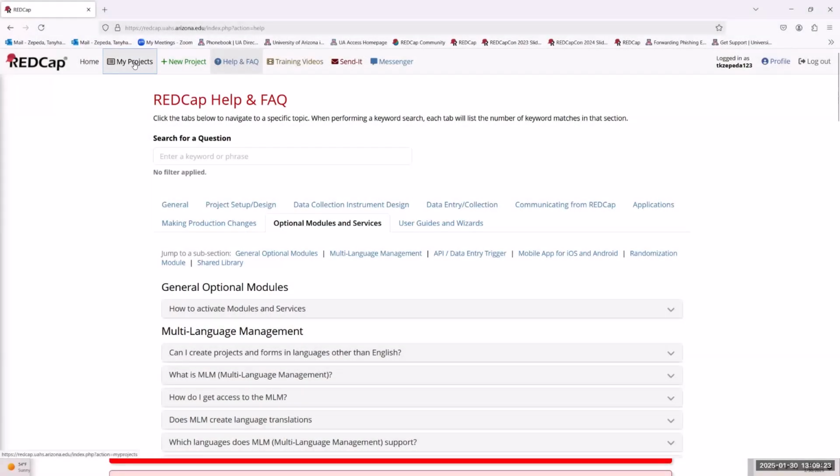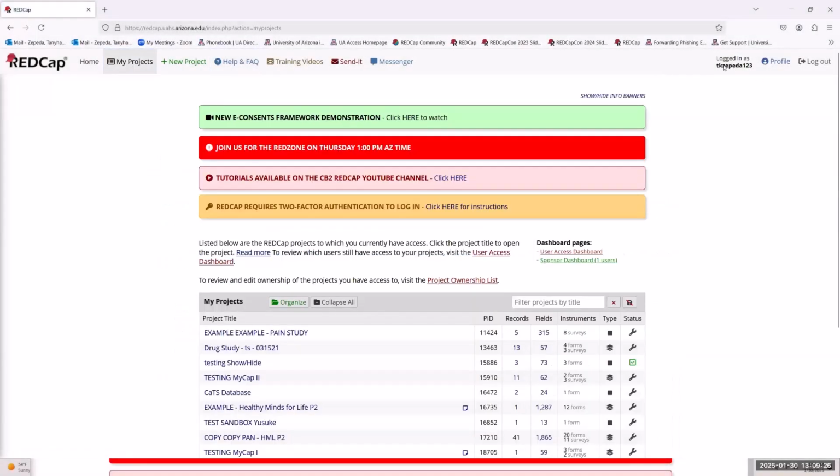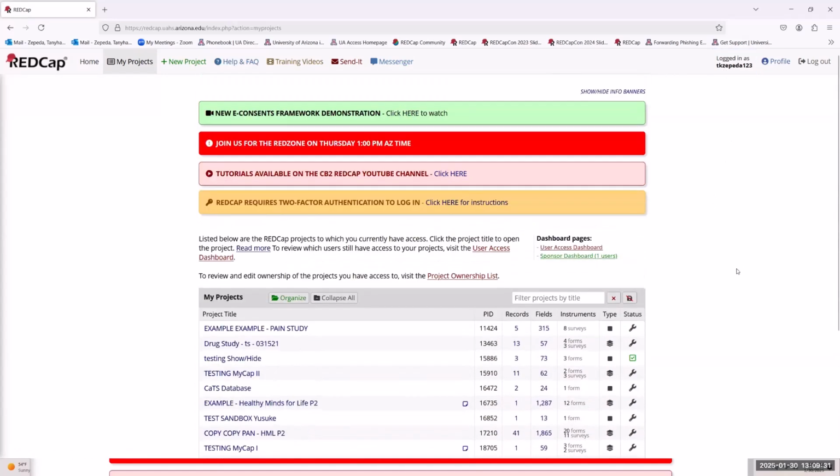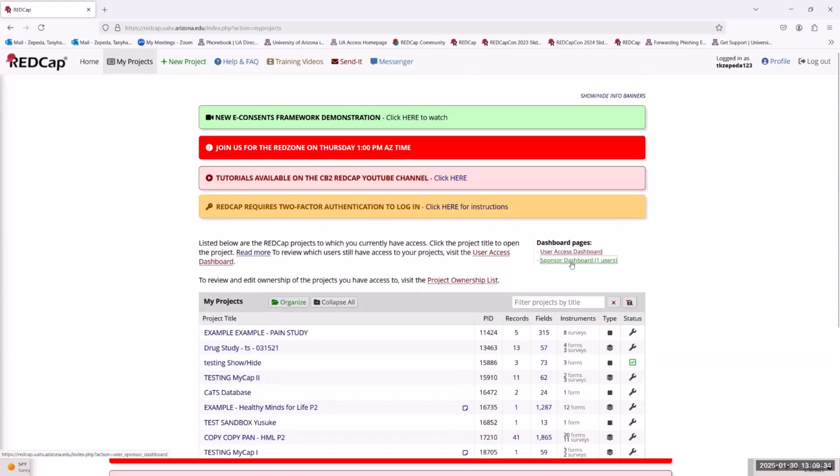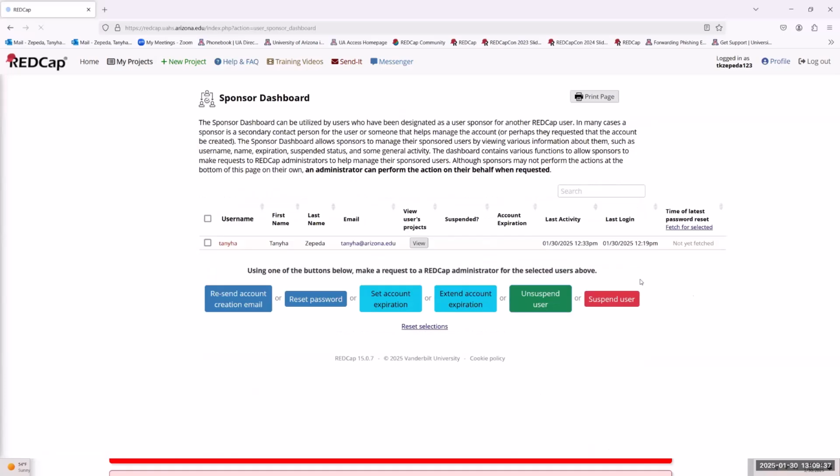So I want to go in under my projects, STK Cepeda. And of course, you're very familiar with this. I pull out and look at the sponsor dashboard. We're really going to start advocating the use of this because it's very beneficial for sponsors to be able to maintain an accurate and current status of their sponsees. So notice TK Cepeda has a sponsored user of Tanya, and it's going to show right here.